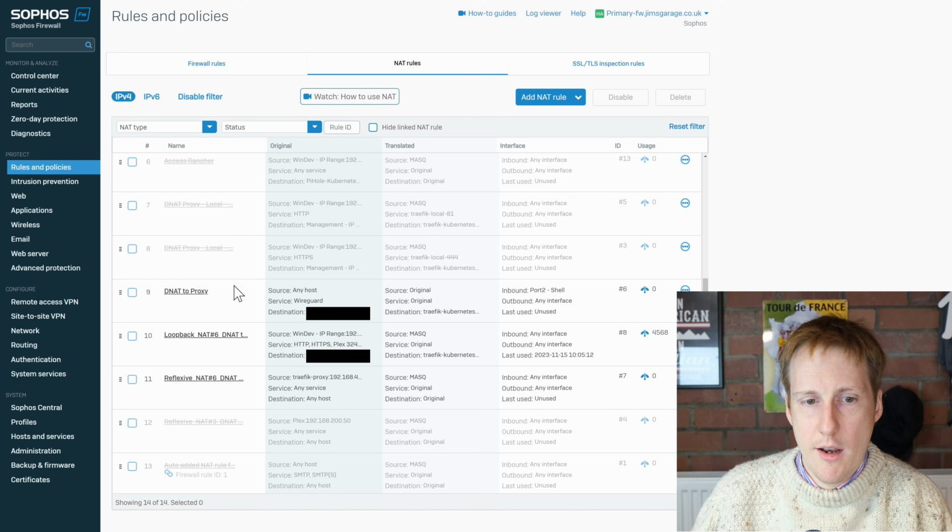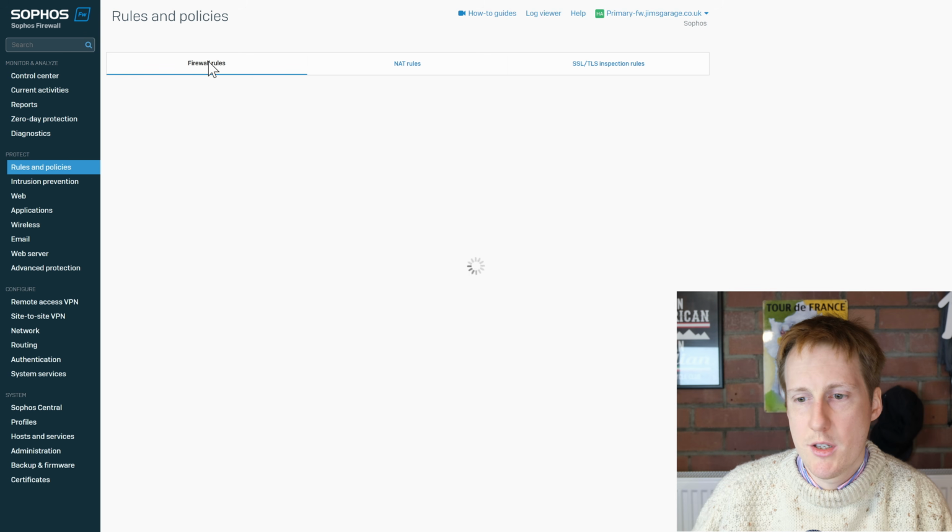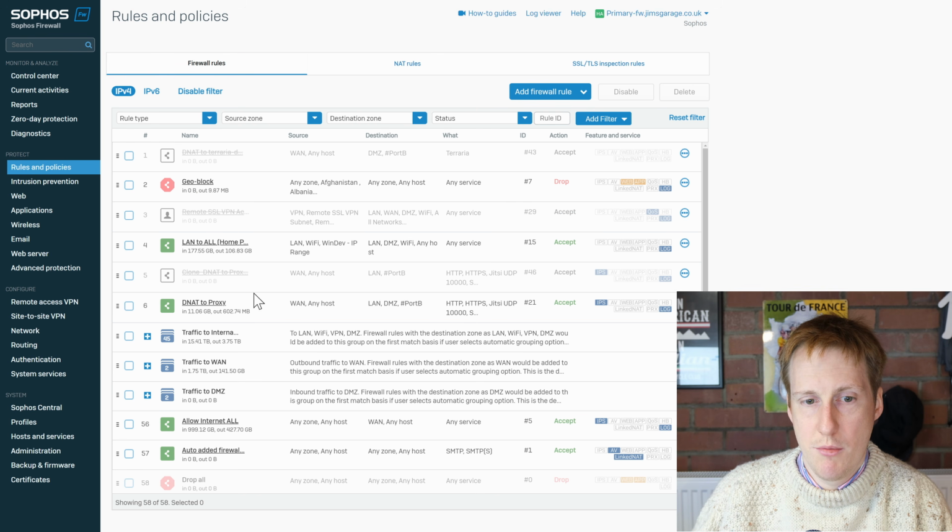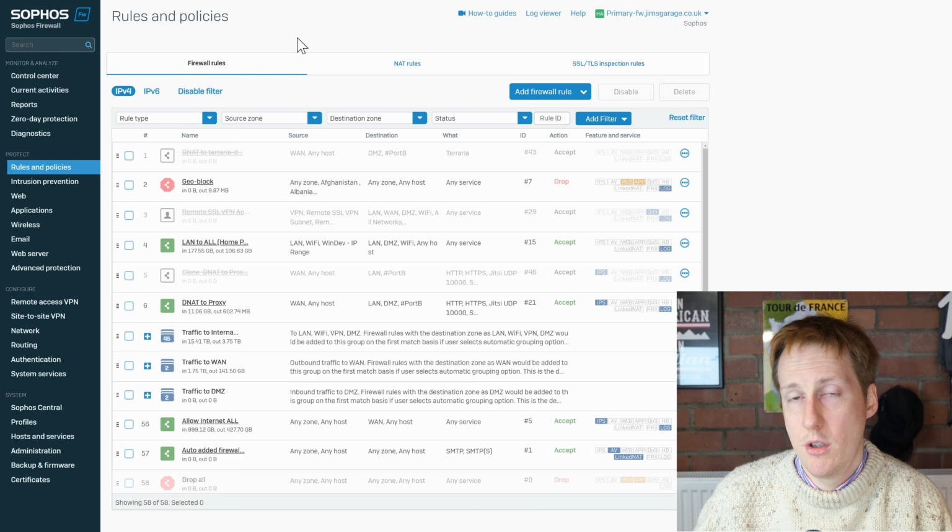So you'll typically then have a DNAT rule. Here I've got my DNAT rule to my proxy, but this is just for testing. I don't actually have anything exposed. On my firewall tab, you'll then see a firewall rule that's to the proxy. So again, here you'll see that. So you need a network address rule and a firewall rule, and that wizard will create it for you. So once that's in place, and as you've seen through many of my videos, you can then access stuff from external, i.e. the internet, onto your local machine.